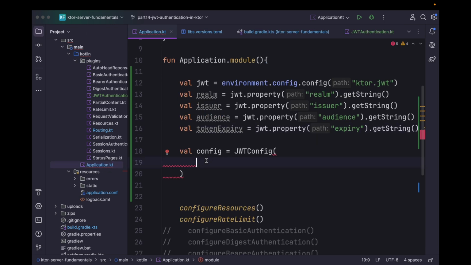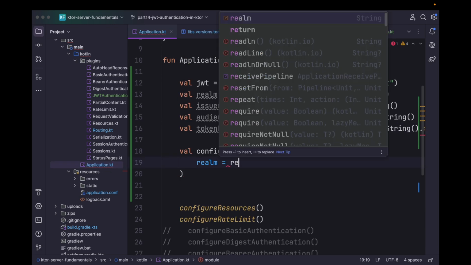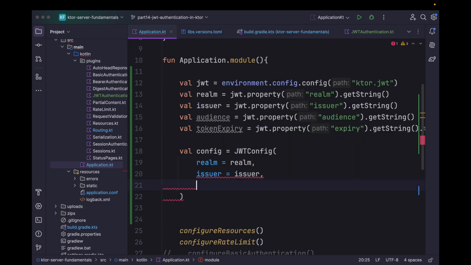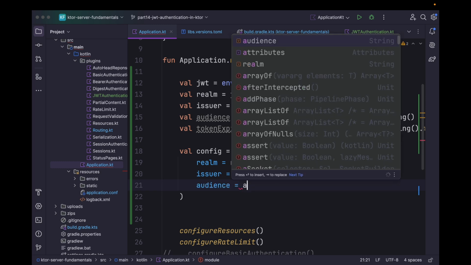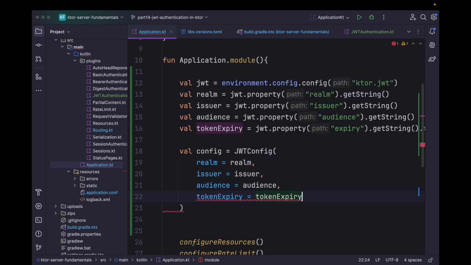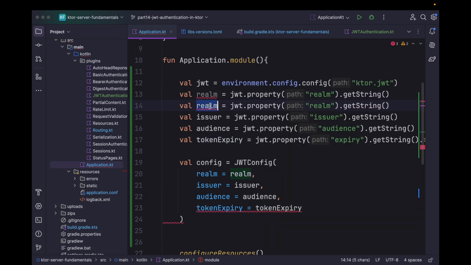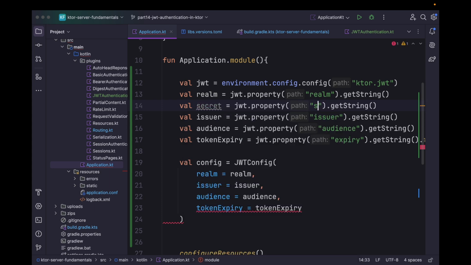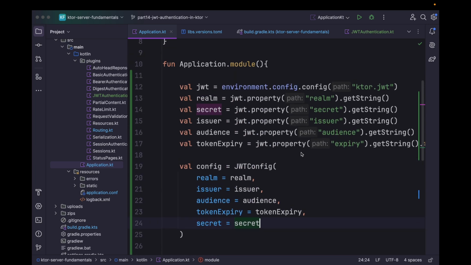Now we can pass the realm equals realm, issuer equals issuer, audience equals audience, and token expiry equals token expiry. Also we have missed the secret, so we can say secret over here as well, and we can pass secret equals secret. Now that should be it.